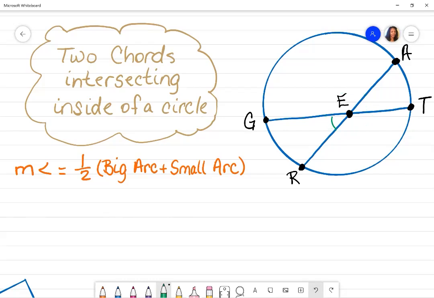And now what I want to do is pay attention also to which angle and which arcs go together. If I'm working with these two angles, the arcs that go with them are the ones that are subtended to the angle. So there's an angle there, and that's the arc that goes with it. And there's an angle here, and the arc AT is what goes with it. Those are the only figures you would be worried about. And then the same thing on the other side if I were working with the other one.